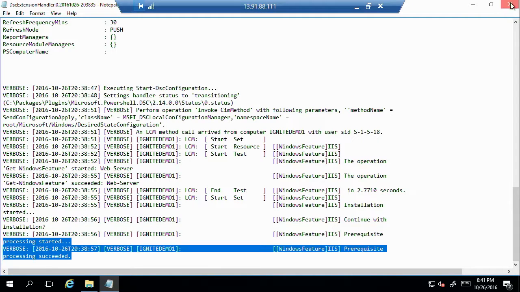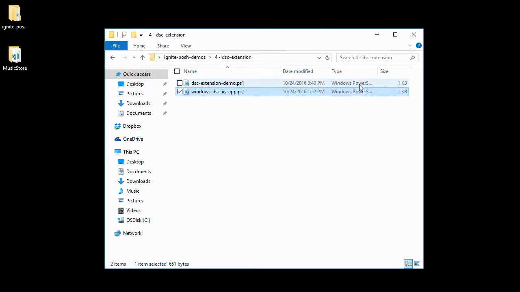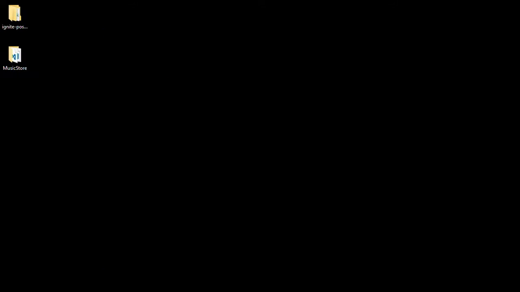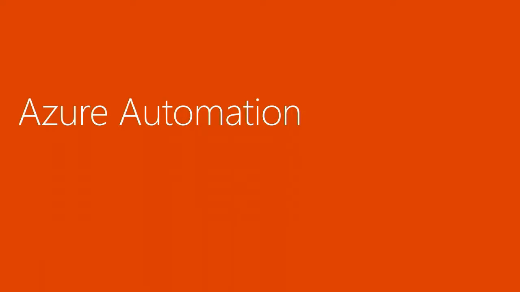So what we've looked at so far is the PowerShell module. Pretty simple stuff. We've looked at the custom script extension. Again, the big value there is running PowerShell scripts against a VM without having to worry about connectivity, downloading scripts and running them.